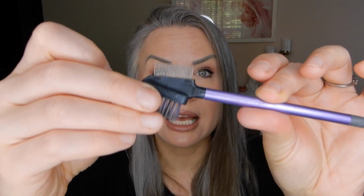This particular one I have had for a very long time. This one is also from the Sephora brand. I have had it for years. It is a metal comb. If you don't want to purchase from Sephora, guess who has one? Real Techniques. Now this one isn't as travel friendly, so this one can fold up, so it's perfect to take with you on the go. This one obviously does not, but it does have the metal bristles, and this is really key here. The metal bristles comb through the clumps much better and then sweep them away.